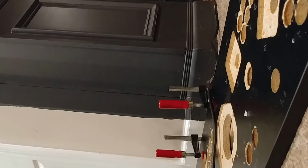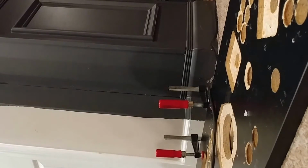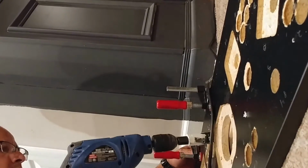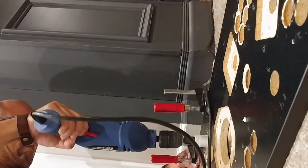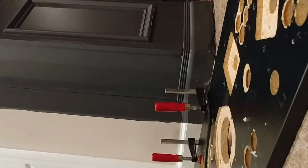And it's not getting that hot, but if it's too hot and you're worried about melting, just let this drill bit cool off. I don't think you want to spray water in here. You're going to damage the wood. Let's see how fast it comes out. There's another piece there.